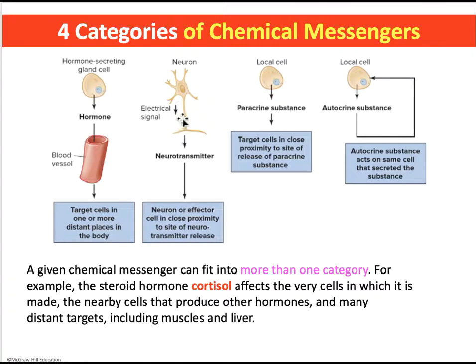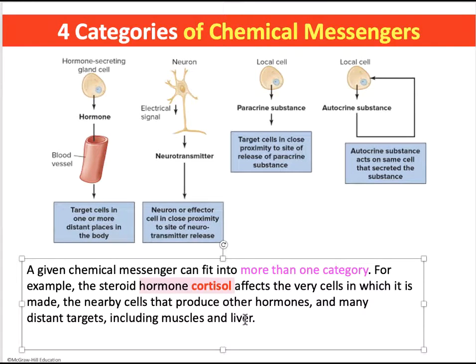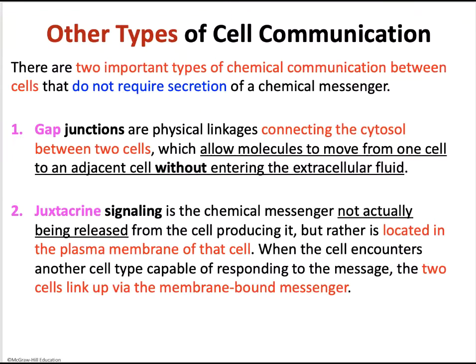Then we have neurotransmitters. These are only effective at very close range on those cells that can receive the signal of the neurotransmitter. So one nerve to the next, one nerve to a muscle, one nerve to a gland. And then we have hormones, which we discussed before, very stable chemicals that can travel throughout the body, right? So cortisol is a chemical that can have differing effects in different parts of the body because of the way that it's perceived.